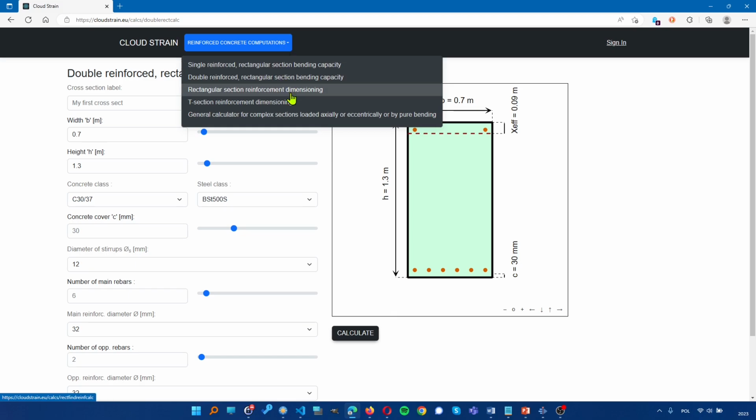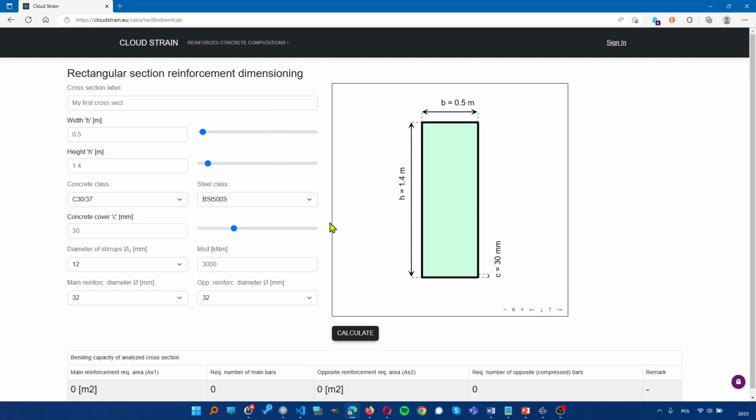Now a little bit more ambitious modules, which are aiming at the design of reinforcement itself. So we are calling it the reinforcement dimensioning, and we can enter the value of the load of the bending.